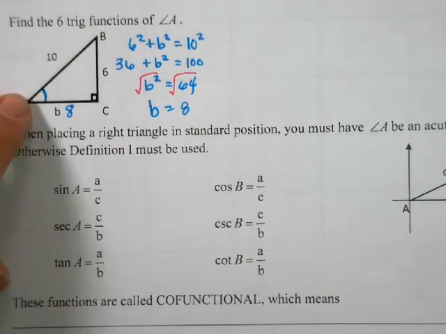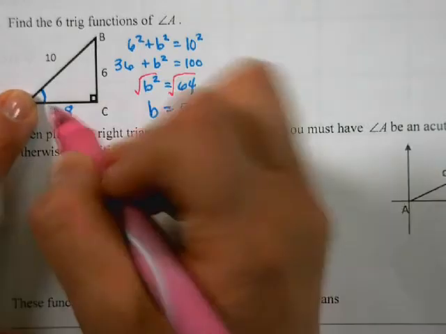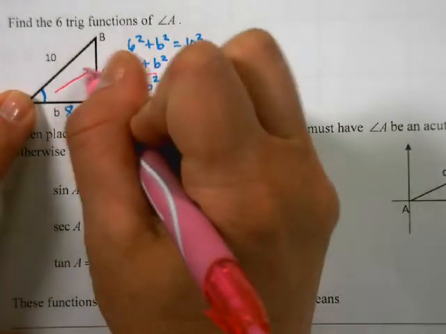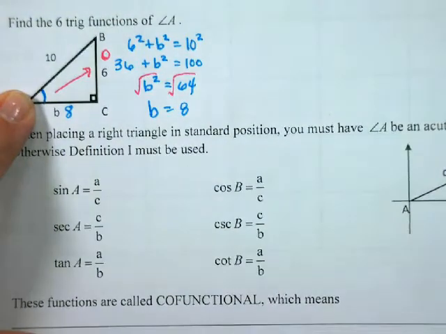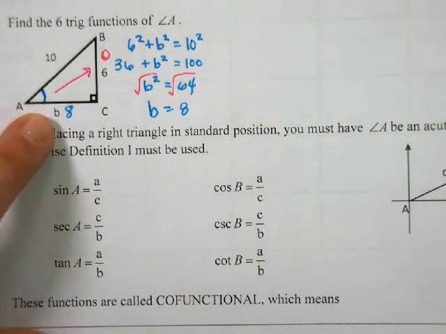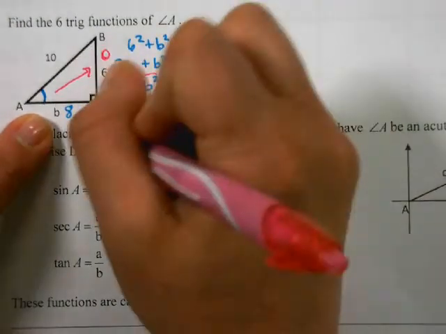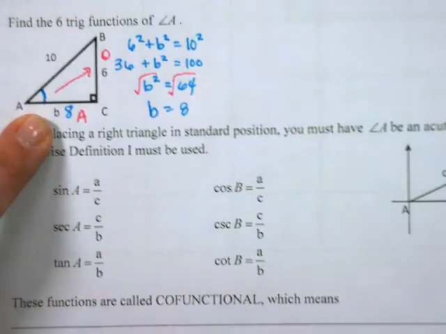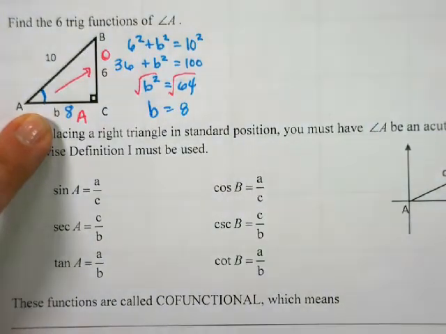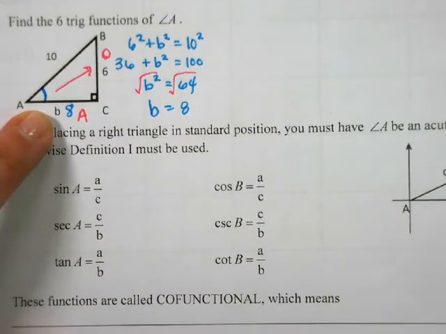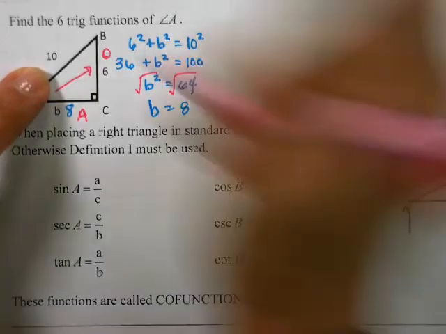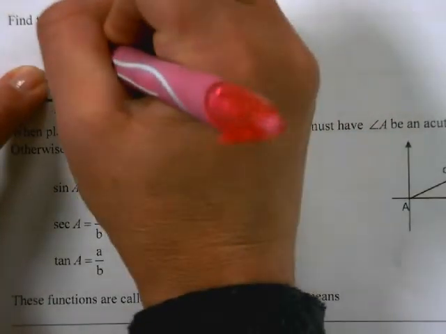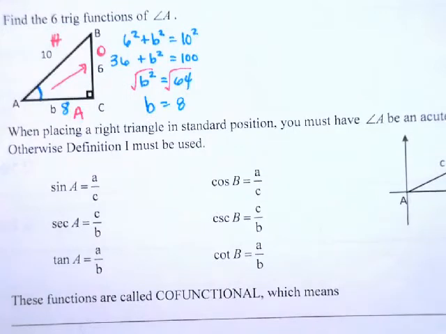Okay, so if I'm sitting here at A, the one across the triangle is the opposite, so I'm going to give him an O. The leg that touches the angle, that's my adjacent. So I'm going to give him a big old A, even though he's side B, he's still the adjacent one. And then the one across from the right angle would be my hypotenuse. So I'm going to just label them O, A, and H. Hi, Griffin.